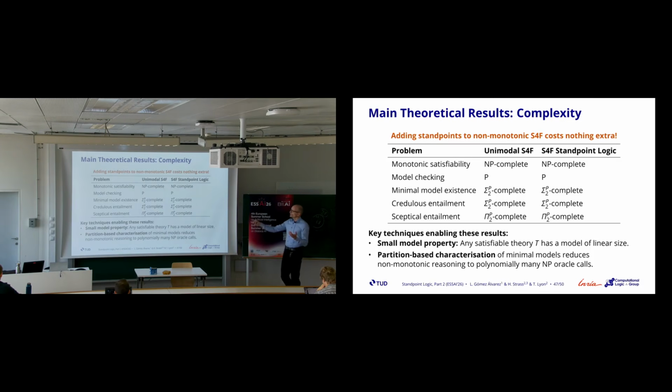And this allows us, along with the fact that model checking can be done in P, this allows us, the small model property allows us to show satisfiability to be in NP, right? Because once again, to check satisfiability, you know the maximal size of a potential model, so it suffices to guess a model of that size. And if you cannot guess such a model, you know it's unsatisfiable. So that's the idea for satisfiability.